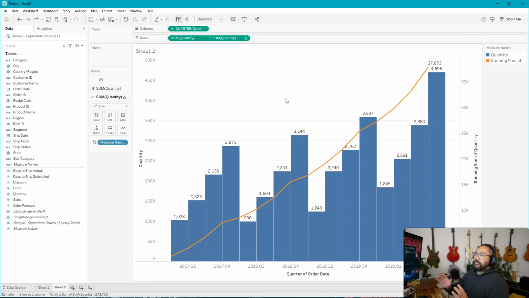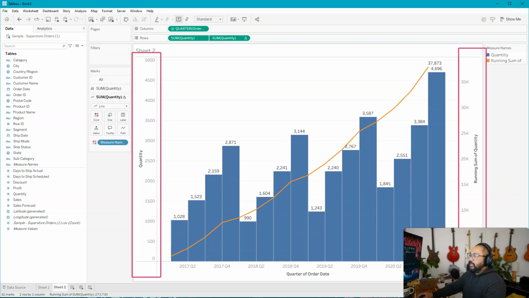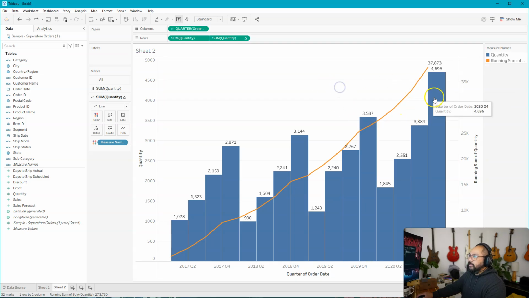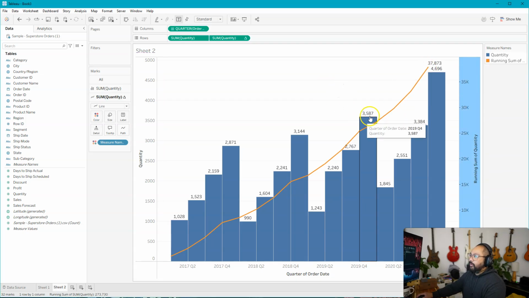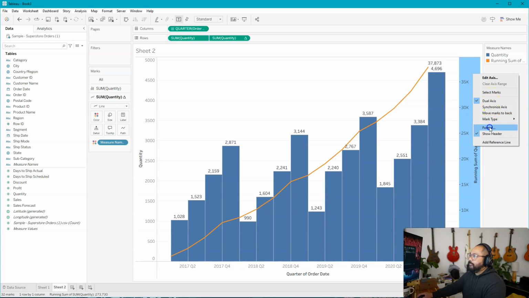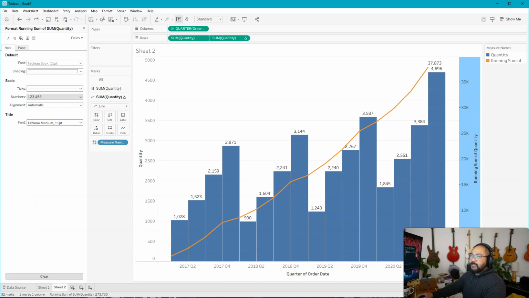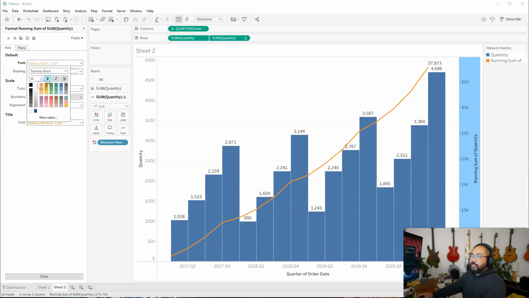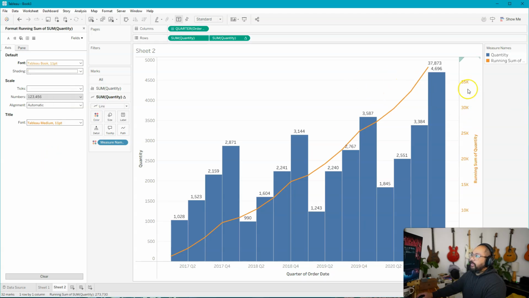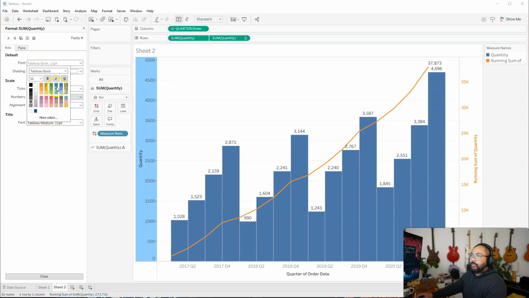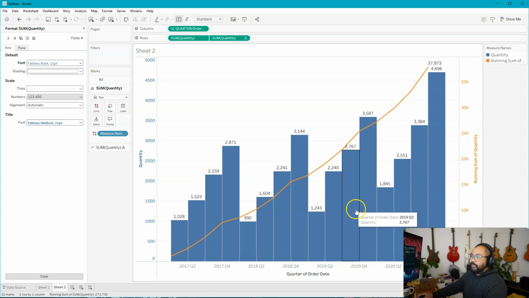Now, a few formatting tips when it comes to combo charts, or anytime you have two sets of axes. You get that axis and that axis, and it's very easy for people to misinterpret which one is for which visualization. So the trick is, if this one on the right is for the orange, we're going to format this by right-clicking and going into Axis. I'm going to modify this to be the same color as the line. So we're just going to go orange, bold, and straight away the brain just associates it. We do it for this one as well on the left. We're going to make this blue, bold, and there you go. Now they're going to associate.